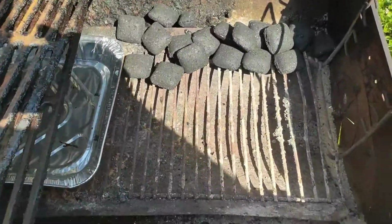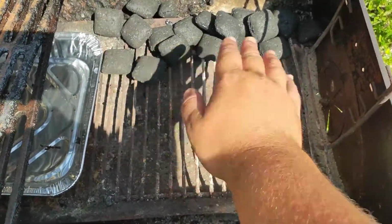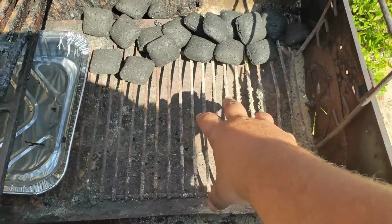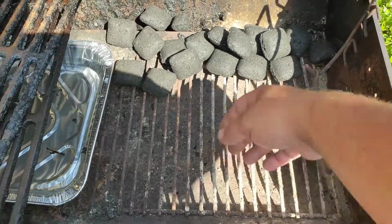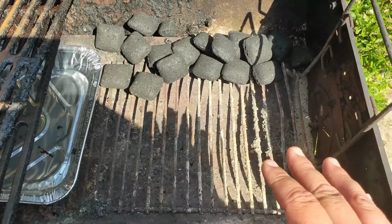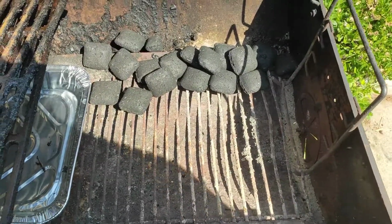So the whole idea is that we've got the heat beads here. These are unheated, and then we put the hot ones here. So what will happen is that the hot beads that we put down here will eventually heat up these ones, giving us a longer cook. So we're going to space this over about 3 hours, 3.5 hours, so that should give us plenty of heat.